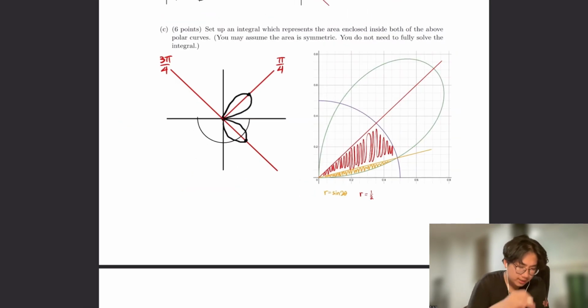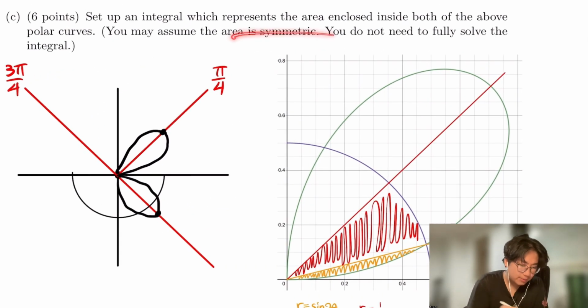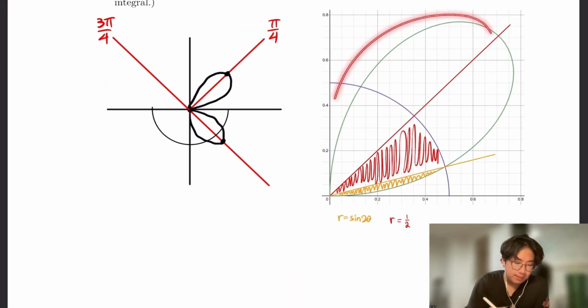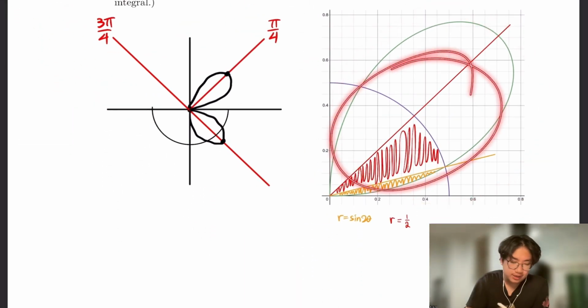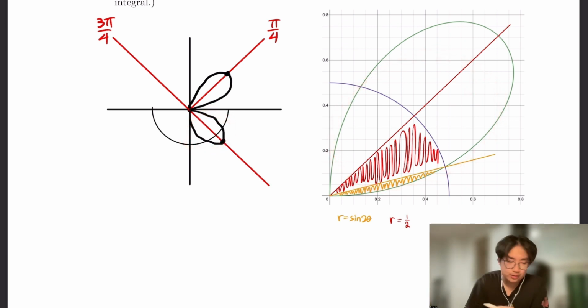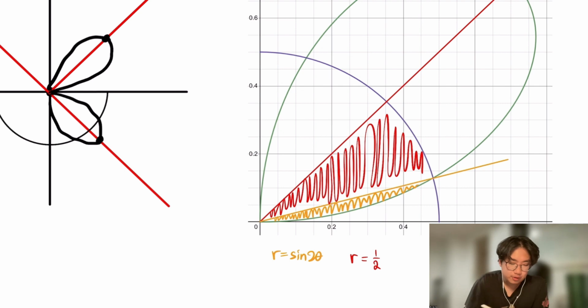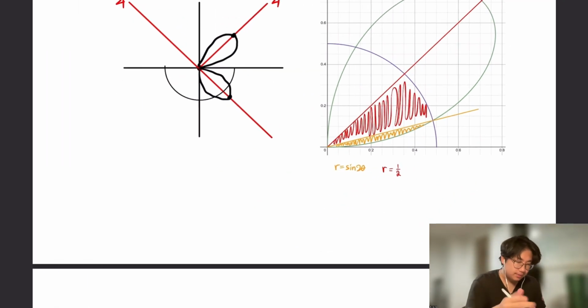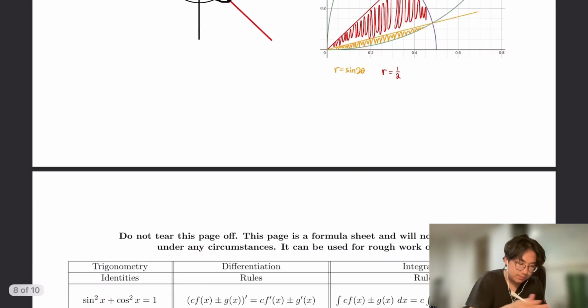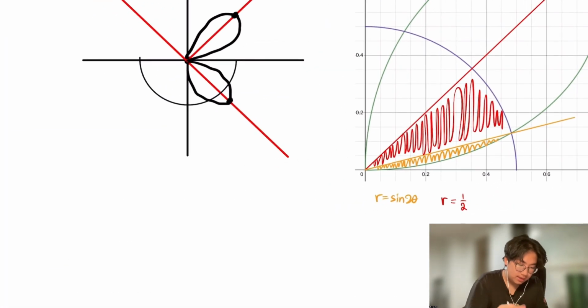The thing about this question you have to realize is, again, the big role that symmetry plays in this. The reason why we have this top portion and not this bottom portion is symmetry. So we can equivalently calculate the area as if the circle was over here. And then again, because of symmetry, we also only need to do the work for calculating the area of these two regions over here and then simply doubling them. So let's do that quickly over here. I guess I'll do it in the respective colors. I think that makes most sense.